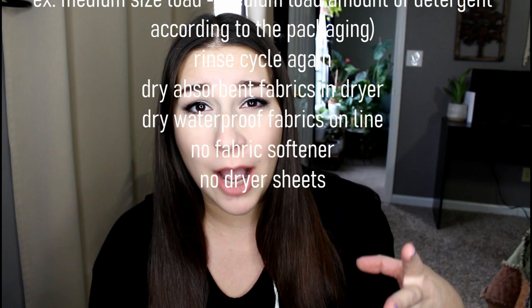Don't add fabric softener because that builds up in the fibers of the diaper, and don't use dryer sheets when you throw everything in the dryer. I personally always hang dry things that have a waterproof layer rather than throwing them in the dryer — I worry about the plasticky material delaminanting — but a lot of people just throw everything in the dryer and don't find it to be a big deal. Also, remember you cannot just throw poo into the washing machine. You need to spray it out as much as possible and get all those little bits off the diaper before throwing it into a wash cycle.